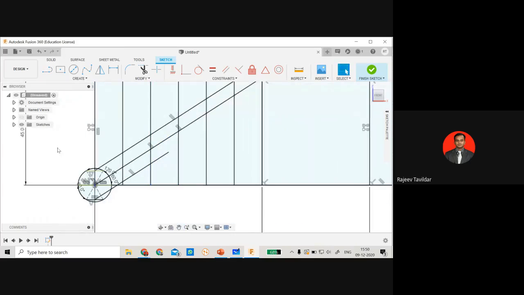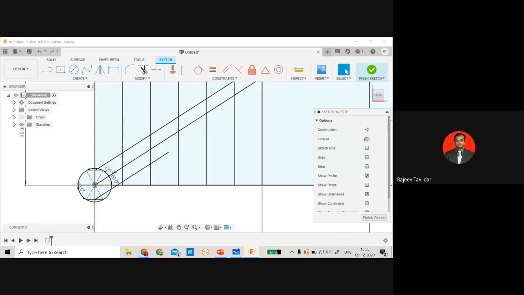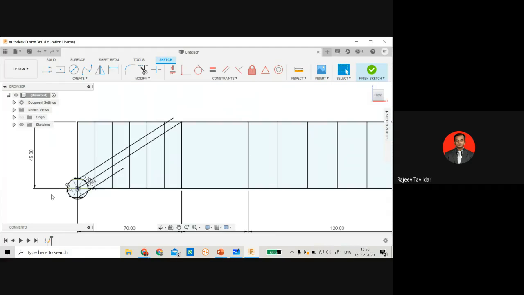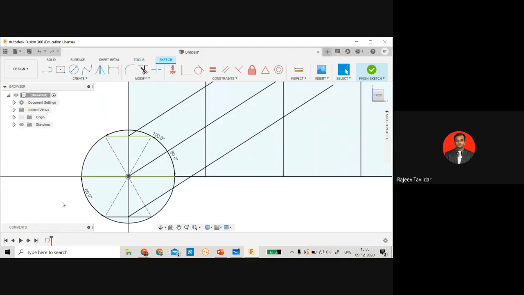So I've drawn three lines. All three lines are parallel to each other. And where have I started from? From the midpoint of those horizontal lines that I had drawn in the circle. Okay. So you can see this circle. If you want, I'll just delete these construction lines now, not required for me. Okay. Three horizontal lines and three midpoints. From there, we have drawn the three lines. Okay.